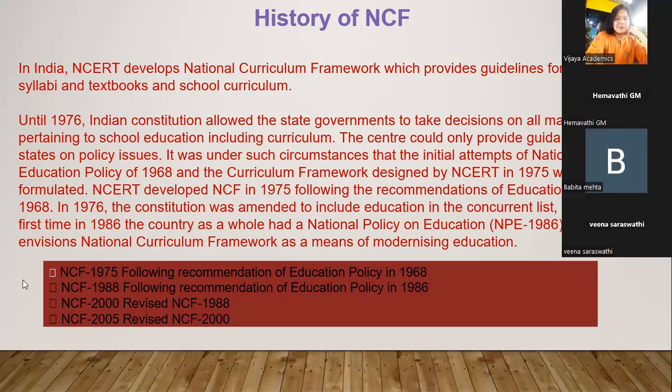Now, let us see here, NCF was framed four times: in 1975, following the recommendation of the education policy of 1968; then 1988, following the recommendation of the education policy of 1986; in the year 2000, a revised NCF 1988; and in 2005, a revised NCF 2000. Now, as you know, we have the National Education Policy 2020, and now NCF has come in the year 2023. I hope all of you have understood the history of NCF.